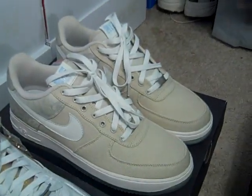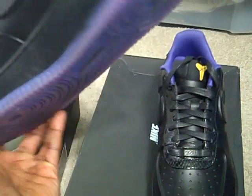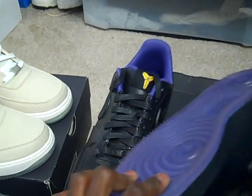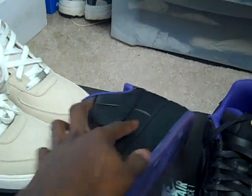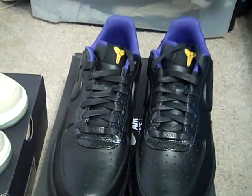I actually paid like $105 or $115 for those, I can't remember. Last but not least, we have these Kobe joints — very hot shoe. I just never got to wear them and they're just sitting here taking up room. Translucent purple sole. This is the Kobe Air Force One — it has patent leather with a snakeskin texture on it. These are a nine and a half, dead stock. You've got the Kobe symbol on the insole with the signature, the Nike swoosh, and the swoosh is lifted off the leather. It's all premium leather. I'll do these $100 shipped as well because I paid like $120.